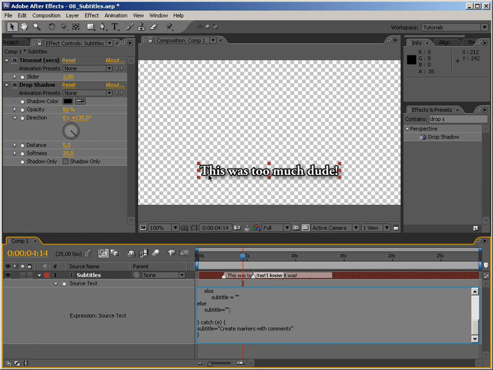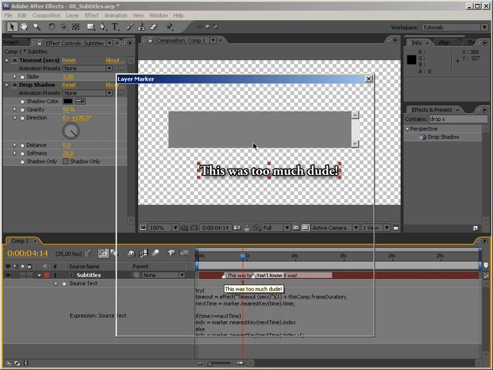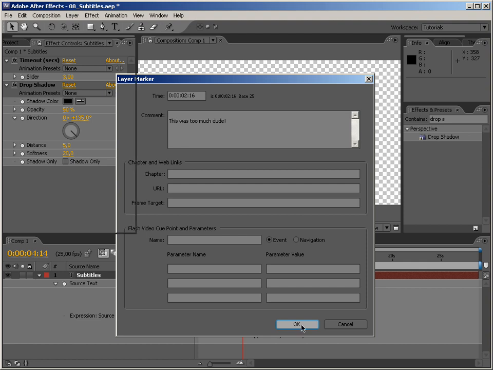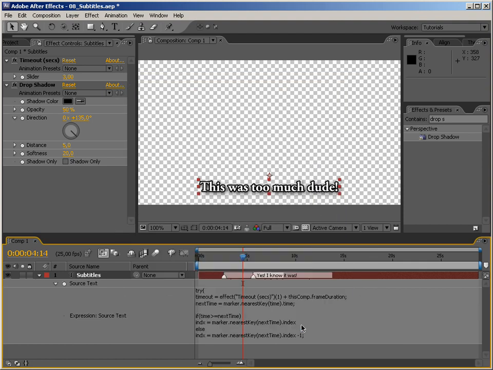So in other words, this subtitle that says "this what's too much, dude," which I hope it wasn't, will actually become this. Correct? So this is what we are trying to do right now. Check whether or not there is a new line character in the whole comment of a given marker. And if there isn't, we want to add one on top. So let's just do that.